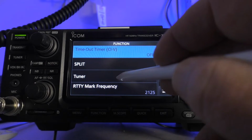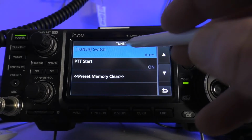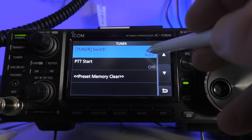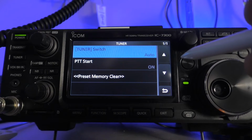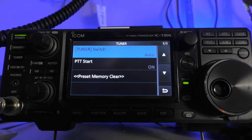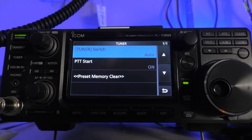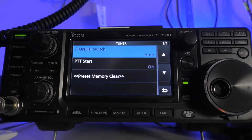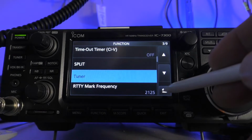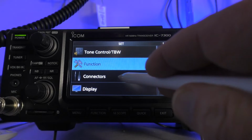This is your antenna tuner. I've got it set to auto. What that will do is the moment it senses a push to talk signal, if the frequency has moved more than 1% since the last time you used that tuner, it'll do a quick tune. We're going to go back and we're going to go into connectors.